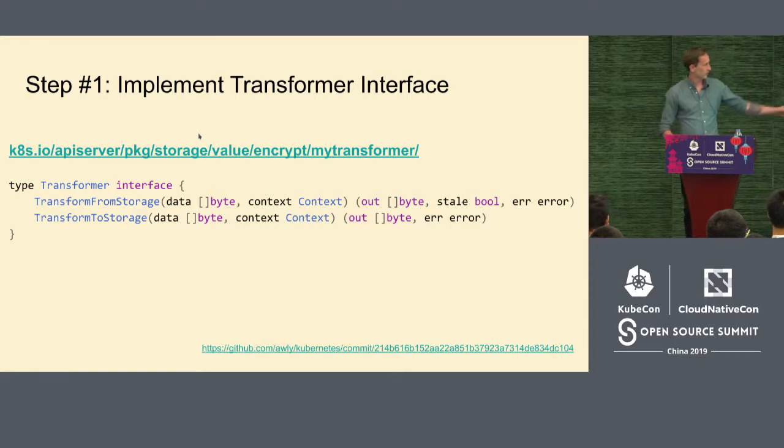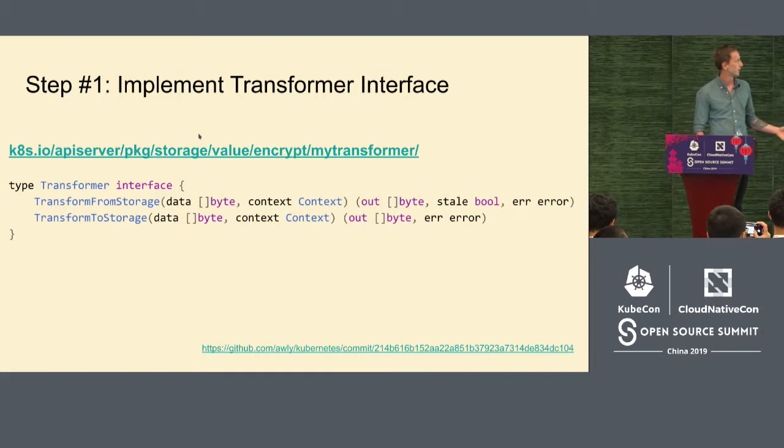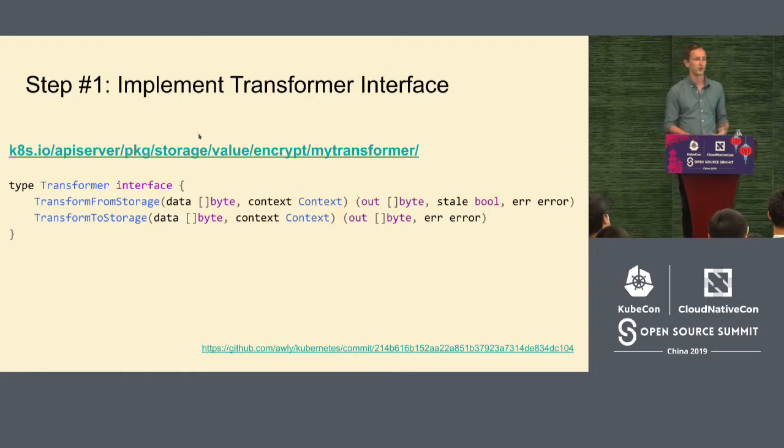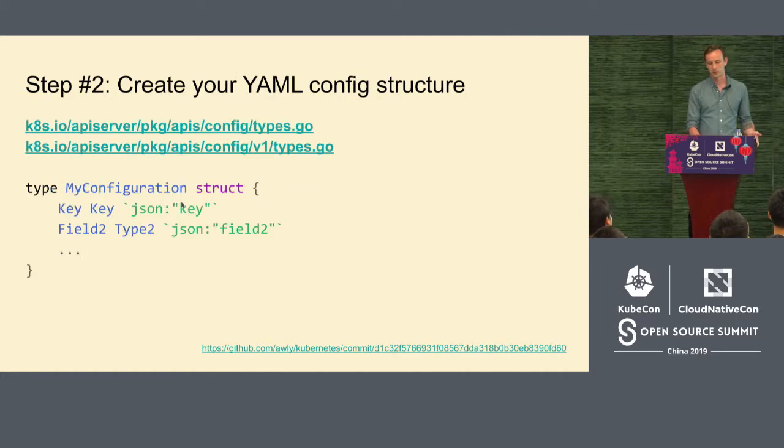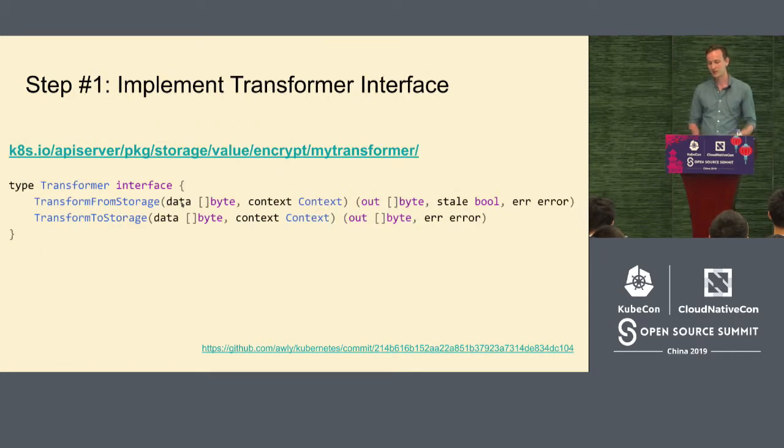Before we jump into the steps, at the bottom right of each slide will be the exact commit on that fork that implements this step. And these are actual links to the directories and files where the changes I'm going to talk about need to be made. So first step, obviously, we need to implement the actual core of our transformer, what it does. And that's done by implementing this transformer interface. This is a pretty simple interface, just two methods. You get some data right after being read from etcd, and you have to transform it back, and the same thing in the opposite direction. So that's specific to what your transformer does, but should be pretty straightforward.